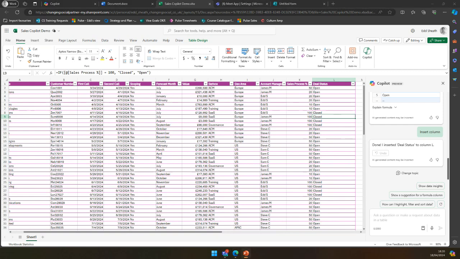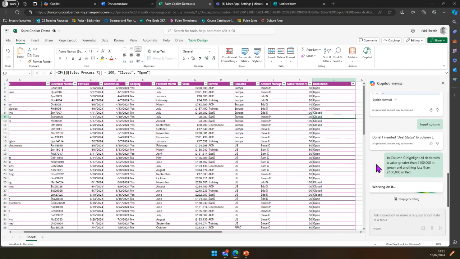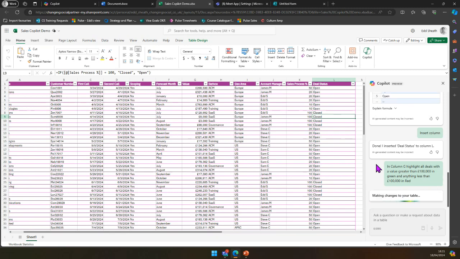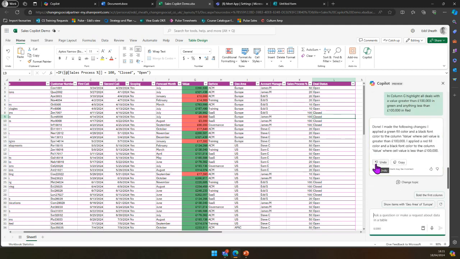Furthermore, and assuming this is quite a heavy spreadsheet, I might want to start doing some conditional formatting. So in column G, where we see the value of these deals, I actually need to pick out quickly what's more than 100,000 and what's less than 100,000. We'll see here on the right-hand side, Copilot's whirring away in the background. It's doing the if this, then that, and some conditional formatting for us, and we can see the colors have already popped up in column G. You can see it also tells you what it's done and how it's done it, and you can undo this action as well.